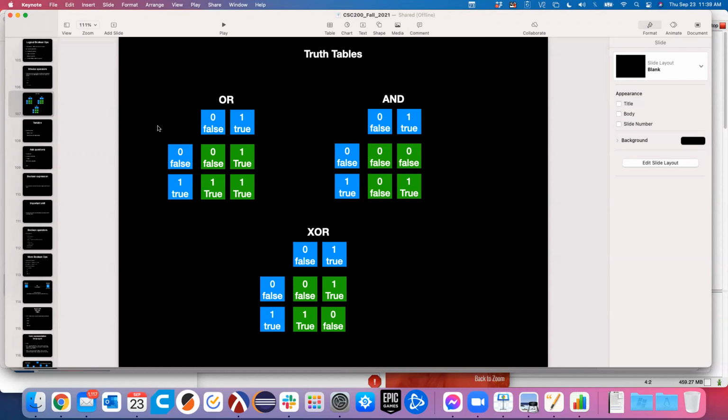An exclusive or says one or the other, but not both. So I might say, do you want to go to the movies, exclusive or go for a walk? Now you're saying, look, you pick one of those two, or none, but at most one of the options. That's what these are trying to allow us to capture, that concept.